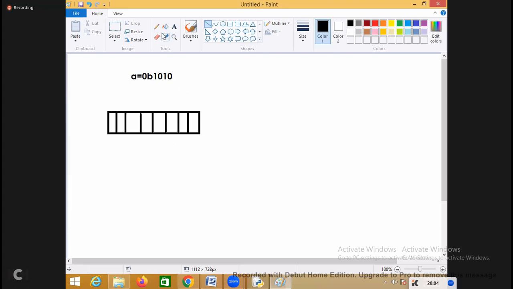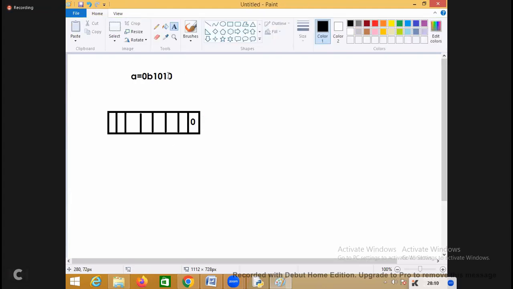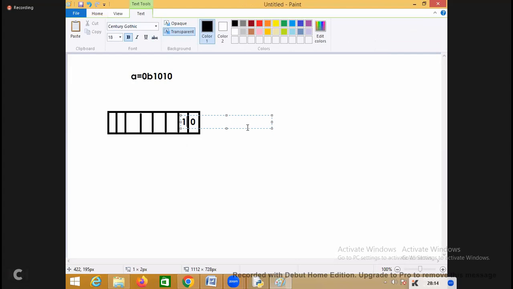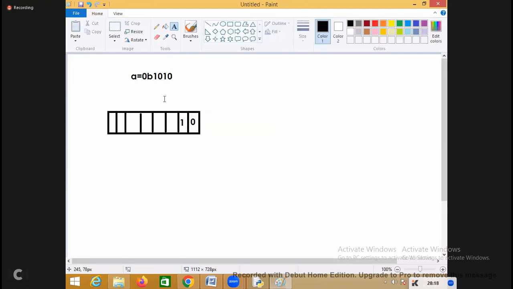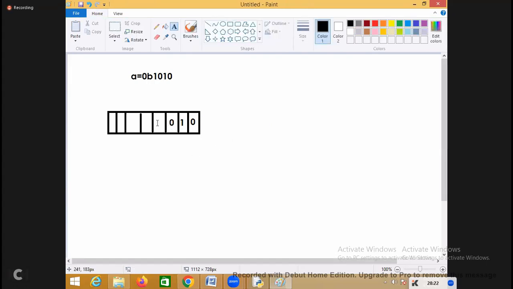Now this 0 is placed in the first location, and this is a 1. Always it will fill the data from right to left. Now this is 1 and this is again 0 and this is again 1.